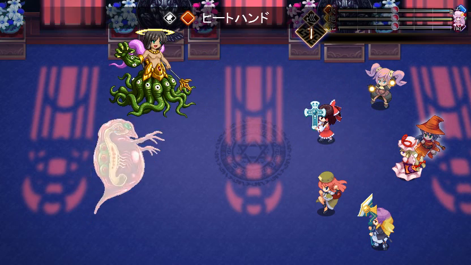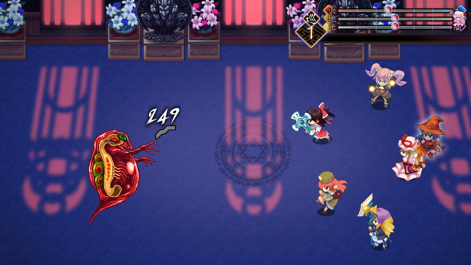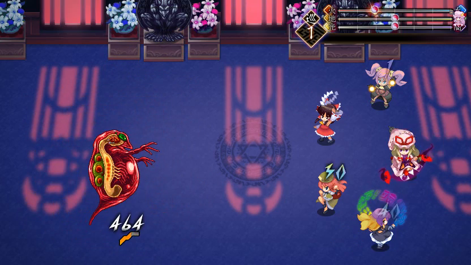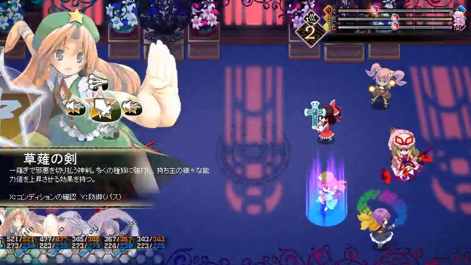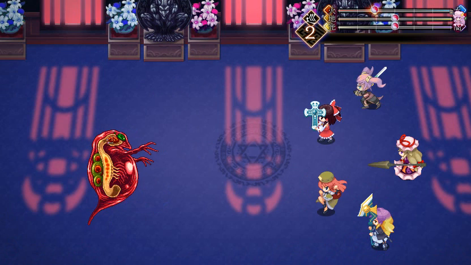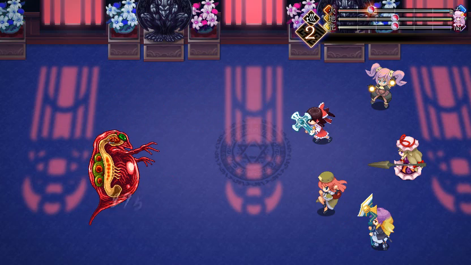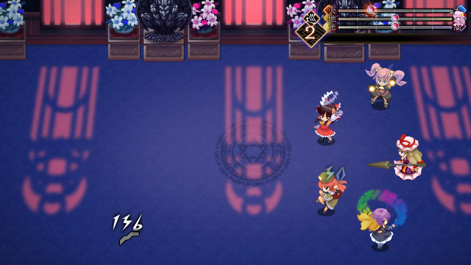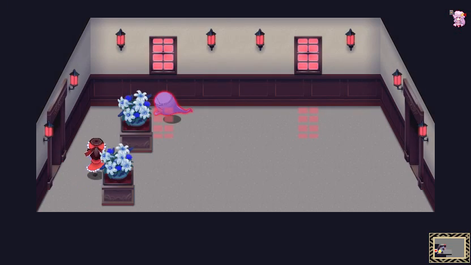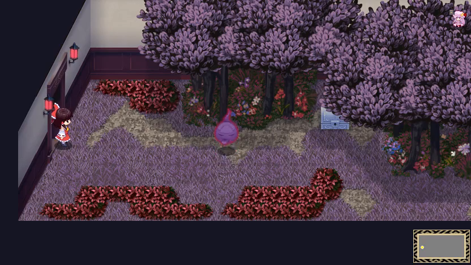I'm gonna take a sip of water while this goes on. Heat Hand. Oh, you might be only weak to ice then. Or maybe not. Nope, you're weak to ice. Okay, no worries. I'll just poke you to death. Because you're not really posing that much of a threat either. Man, Mei Ling is so tank. Love it. Wonderful. Okay, let's move on.